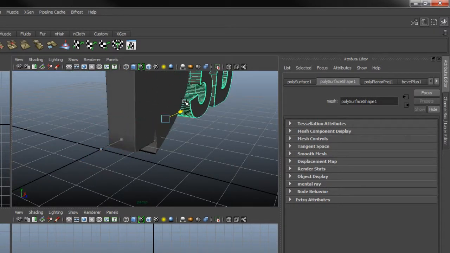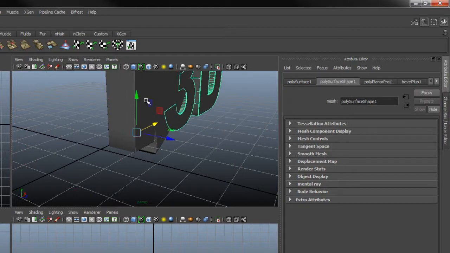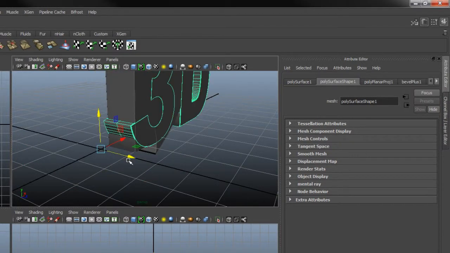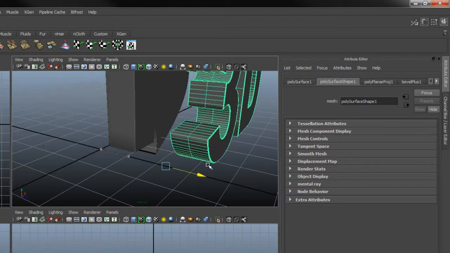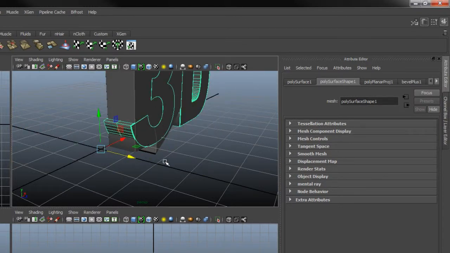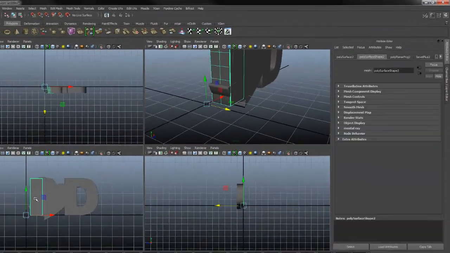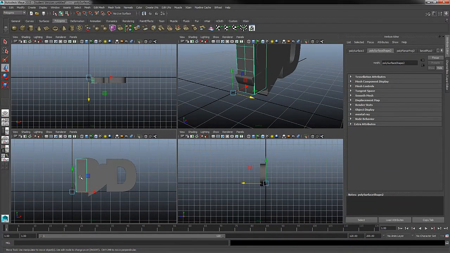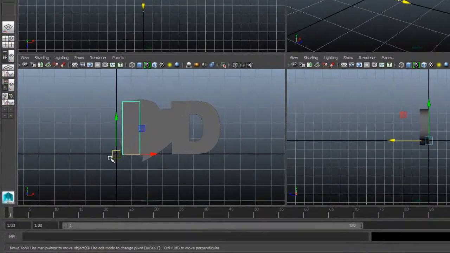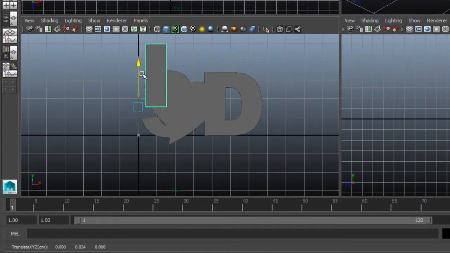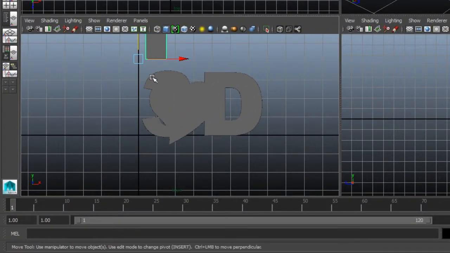That allows me to move my object left and right using the x-axis, up and down with the y-axis, and forward and backwards with the z-axis. So let's practice using that tool by moving some of these logo elements so that they're not overlapped. I'll start by selecting my I, and I'll use the y-axis to move it above the 3D.